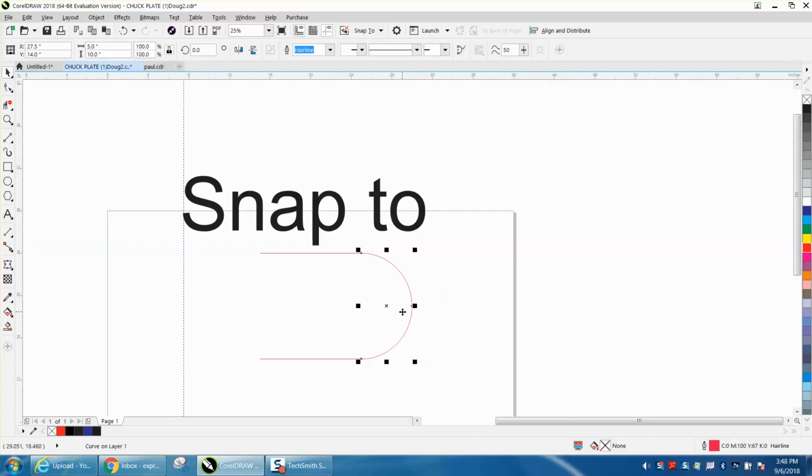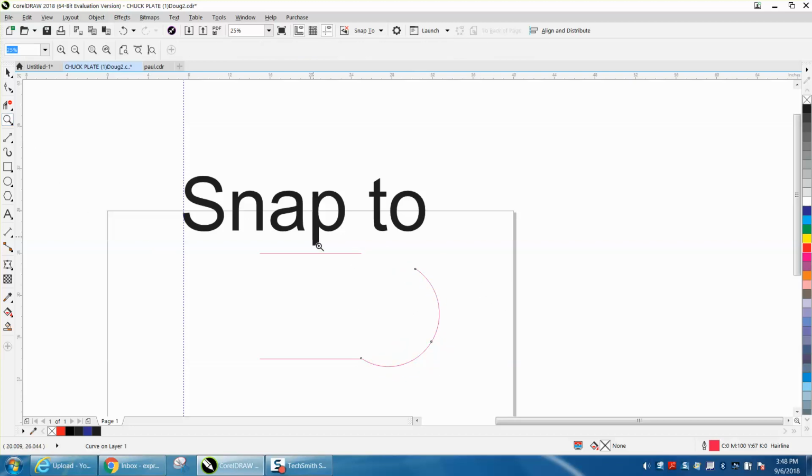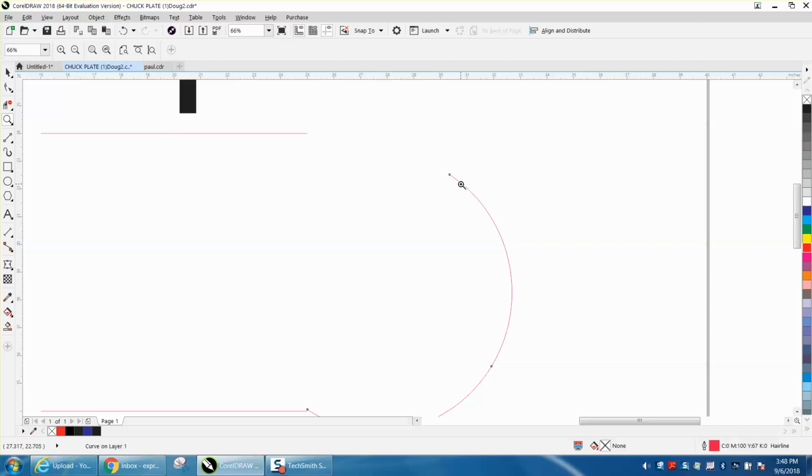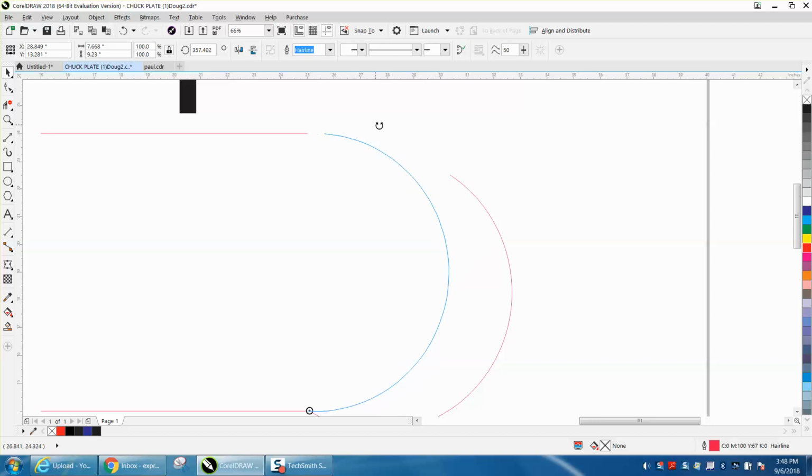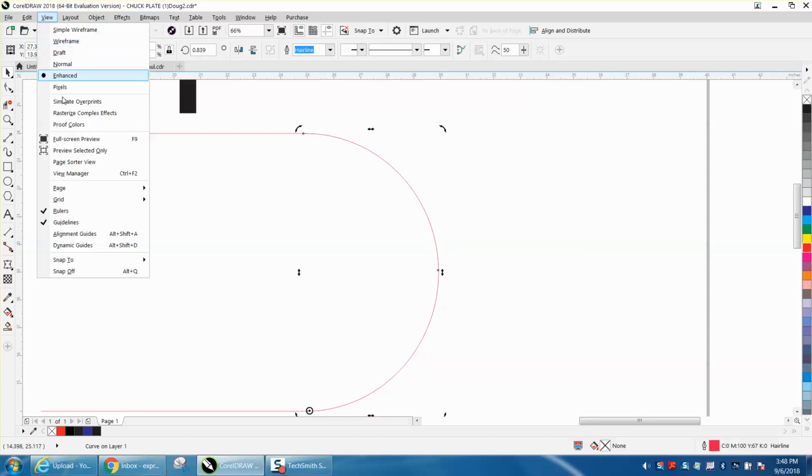But the video last night was a little bit more in depth. It was actually rotating, and I kind of learned something again myself last night: when you double click on your rotation and you move it from here, it doesn't snap. But if you grab it like we did on the other one and you get those rotation handles and you bring it, it's going to snap to it. And it's actually not. Let's go back to View, make sure we have Snap To Object on.